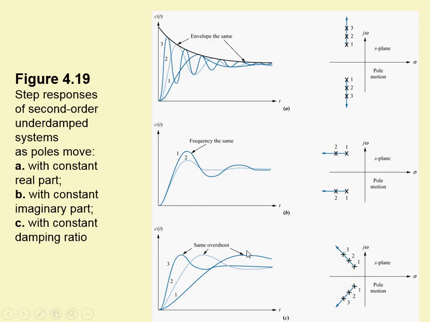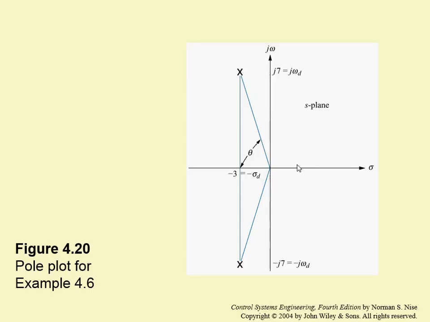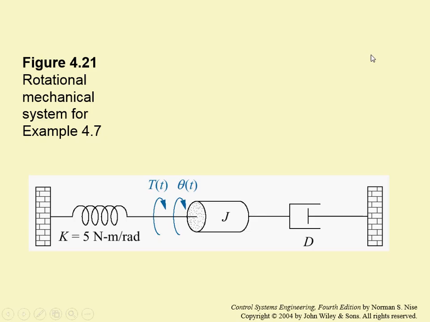you can modify to try case 1, or if you move this one to the left, try case 2. Do you see case 1 does this? But case 2 is faster, see here. Or case 3, if you move them over here. So I think over and over you are seeing with many of these how the response is. If I were you, you should go to MATLAB and modify those coefficients to see this kind of response, just so that you get convinced that in fact by doing this you could make it do what you want. See, different kinds of response: slower, faster, higher overshoot.